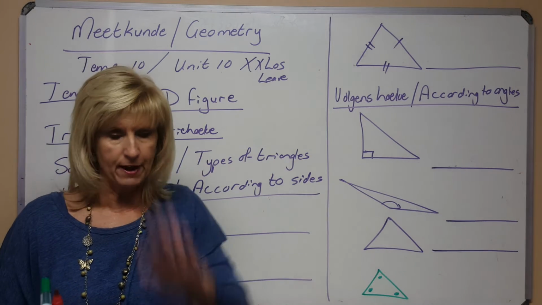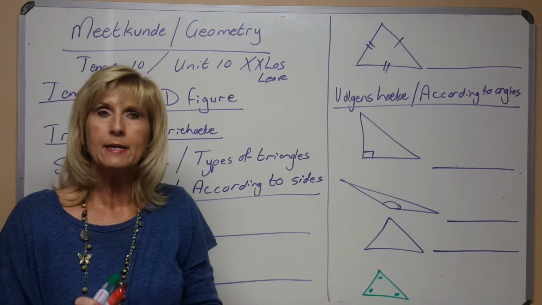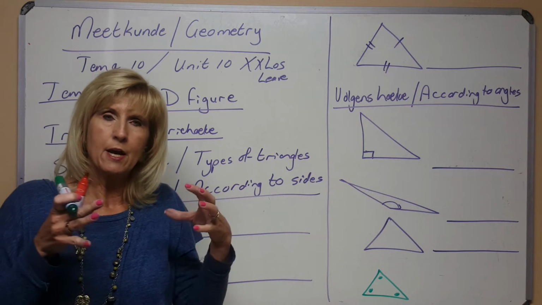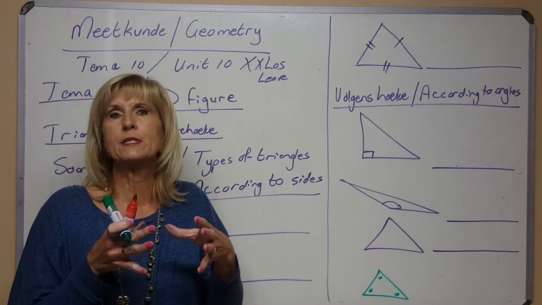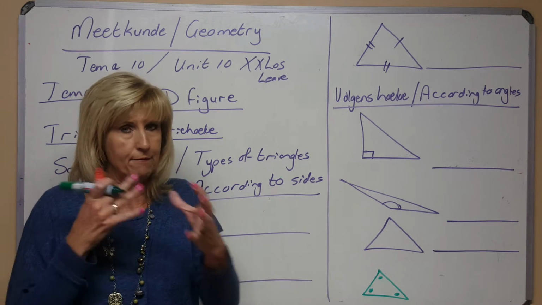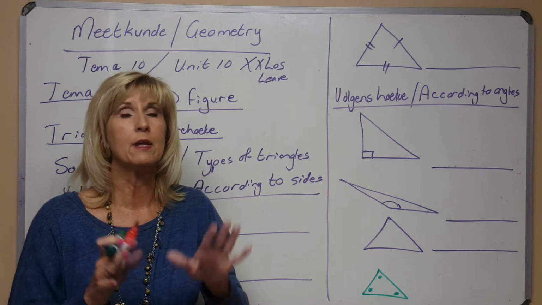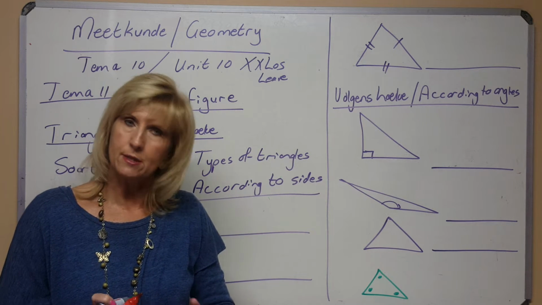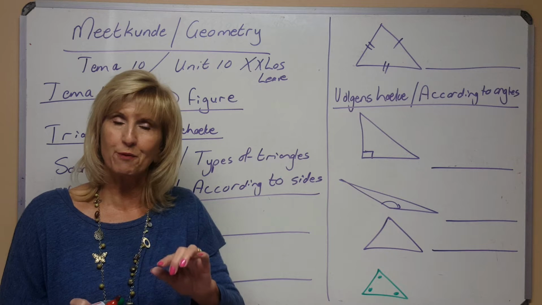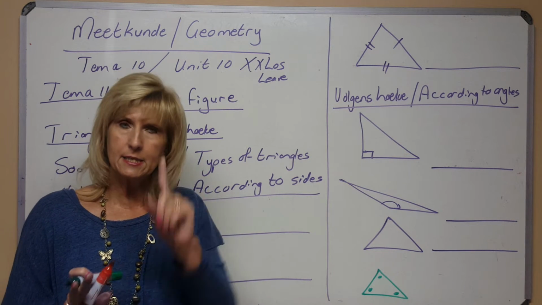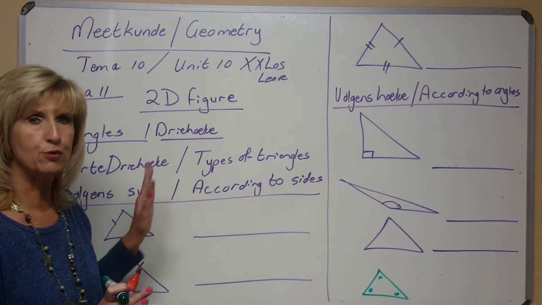2D figures are flat figures, dis plat figure. 3-dimensioneel is as ek 'n ding soos 'n cylinder of 'n kubus kan sien al. 3-dimensional will be something like a cube or a prism or a cylinder, something that I can physically see being 3-dimensional. 2D is a flat figure, right? I don't know, 1D is just a line. Okay, I'm not too sure about that, but if you're wondering. 2D is 'n plat figuur. En die eerste plat figuur wat ons nou gaan kyk is jou driehoeke.